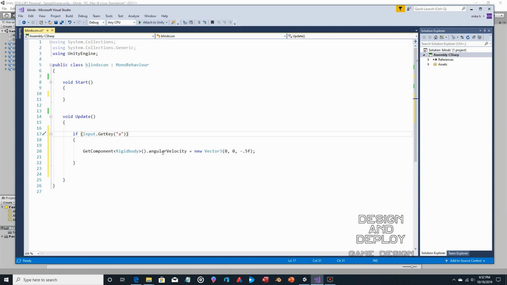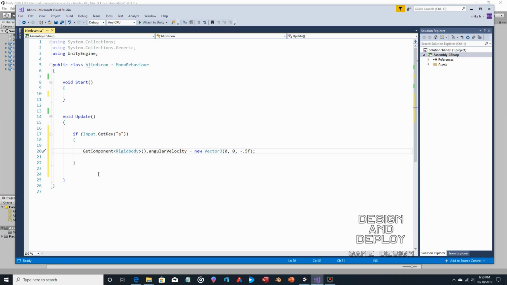Also, I want to mention that in addition to velocity, you can add force to an object. However, force is cumulative. With velocity, no matter how many times this executes, you're setting the velocity. You're not adding to the velocity. You're saying this is the velocity. So just be mindful that if you're using the force command, force is cumulative, that every time you say add force, it adds more and more and more. So now this will open it.